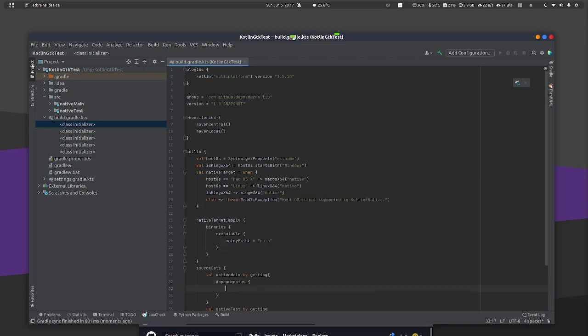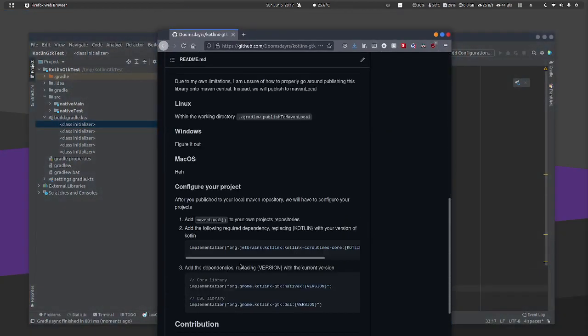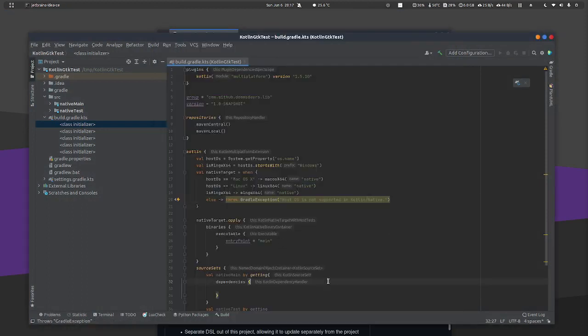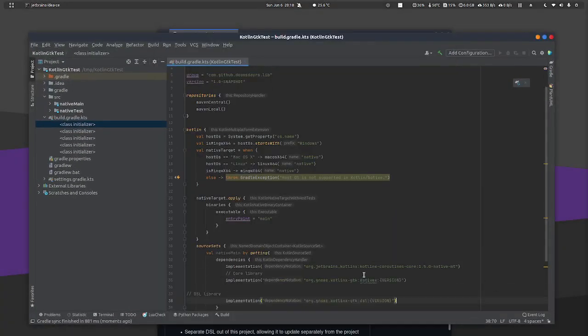There we go. And if I pull up my browser, the README has a hint that we need a required dependency of the Kotlin core team's library, because it helps with our programming a lot. The next thing we're going to do is get these two, and replace the version tag with 0.1.0-alpha. You'll have to get the latest version from the README. It'll be specified there.